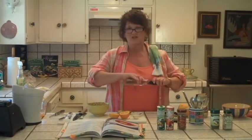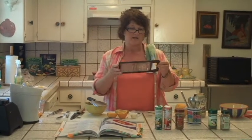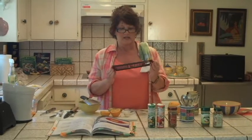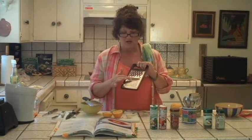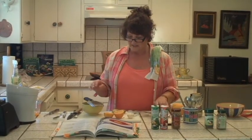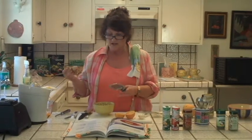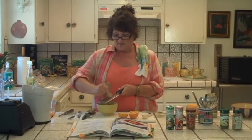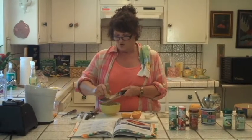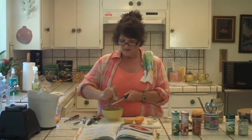Now, I have a ginger grater, which gives you a nice fine grate. But I also have one I think I've owned for 20-something years. It looks like a box grater, only it's not a box. It's fine on this one as well, just bigger pieces. The recipe calls for a teaspoon of grated ginger root. That's a lot of standing here and grating. So I might resort to the bigger grater, because this very fine grater is going to take more time than I want to spend in the videos.